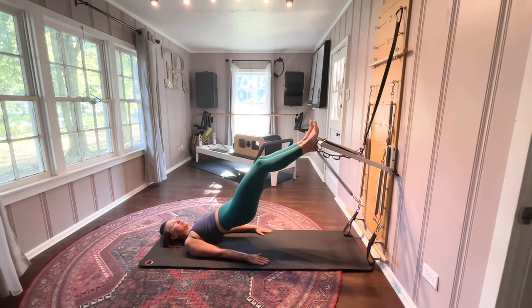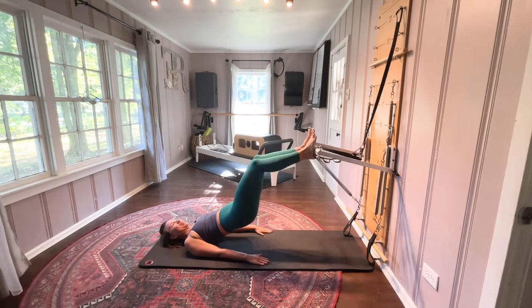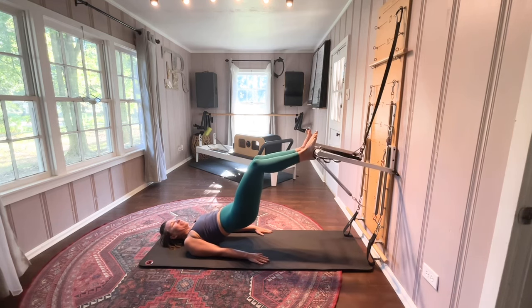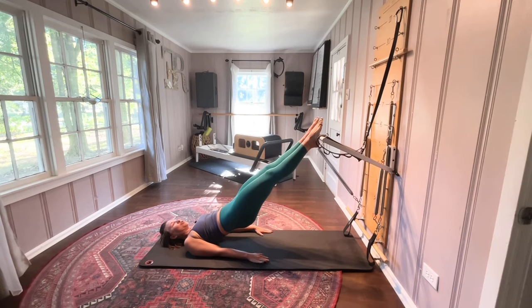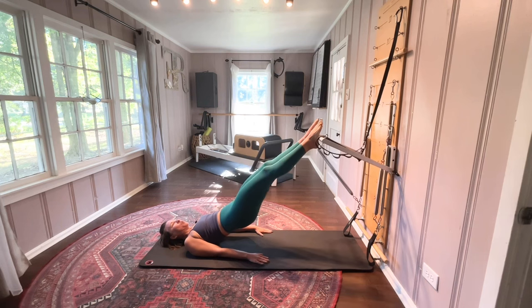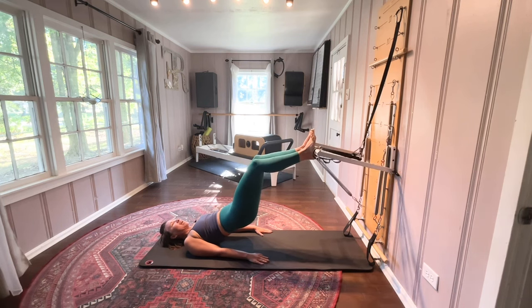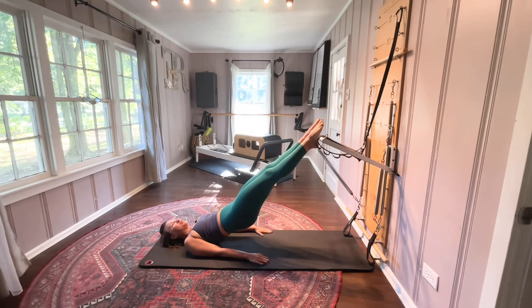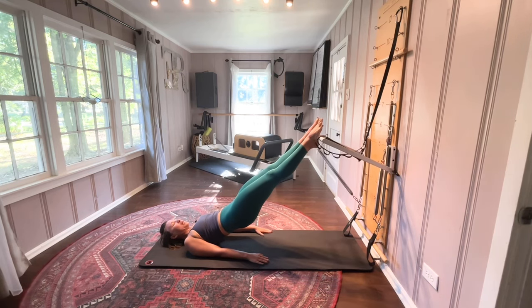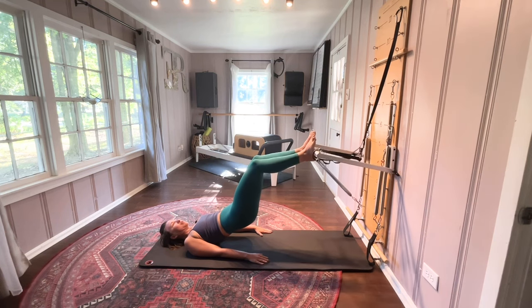Just 6 inches, bend the knees, and you straighten it. Bend the knees, and straighten it. As you can tell, there's a point of no return. When you go down low, it'll really sink down low. So just try to find that point where your nervous system can take it, and your control in your body is okay with it. And just honor however big that range of motion is. And then maybe trying to get a little smoother. Maybe push the edges to make it a little bit bigger range of motion.